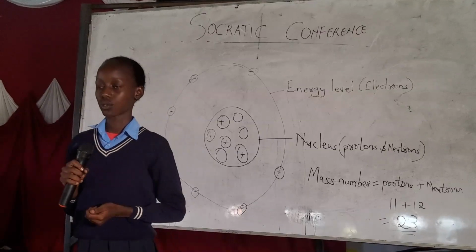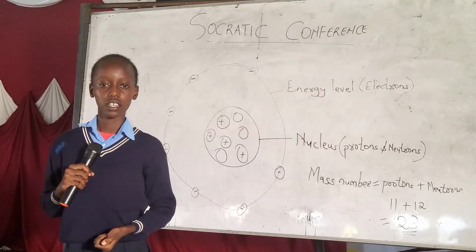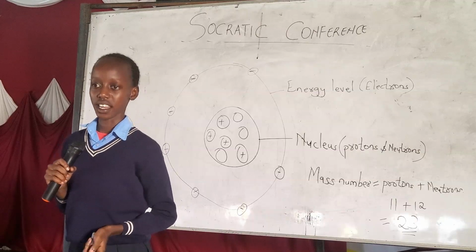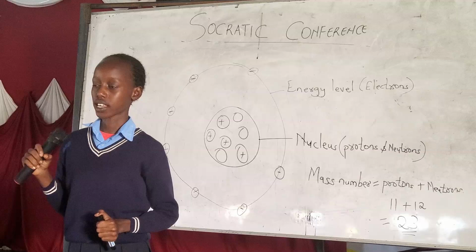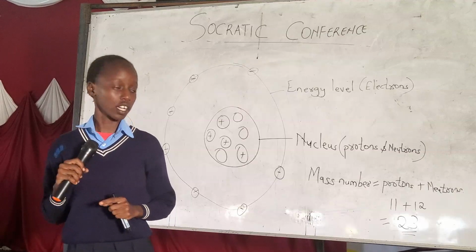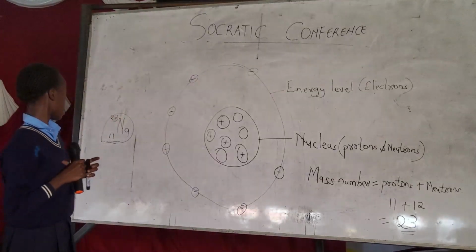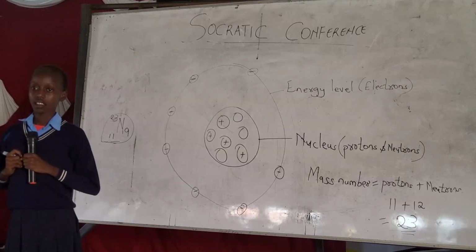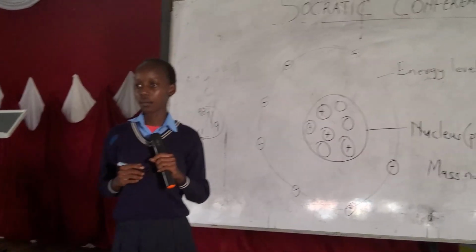You can represent an element like this. We are also going to electronic configuration. An electronic configuration can be shown using crosses or dots. It shows the electrons found in an atom. For example, we'll use the same sodium. It has 11 protons, and the energy levels of the electronic configuration accommodate a maximum number of electrons.